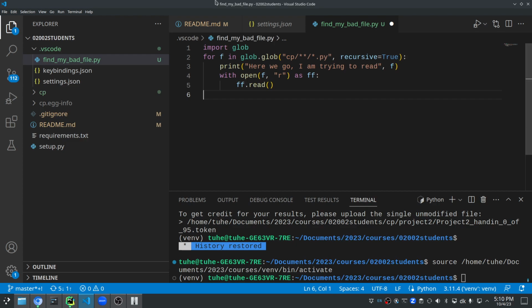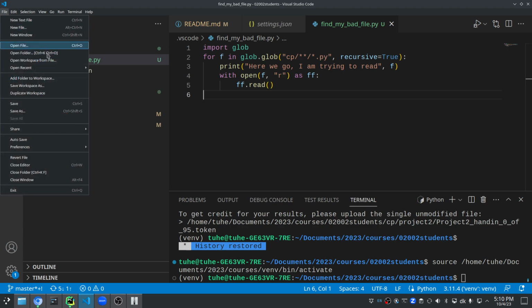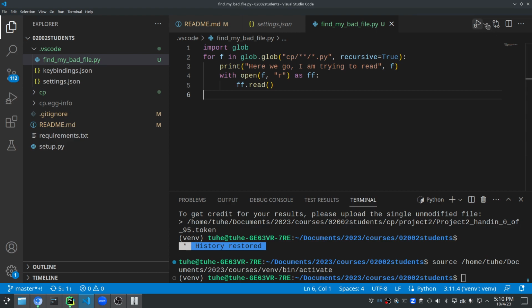Then I copy paste in this code, and you can pause the video now and see what it is if you're curious. Then I basically just save the file. So I press Ctrl S, and you can see now it's saved. Otherwise you can do file and then save. And now all I need to do is run this file, and I'm just going to run it like this.